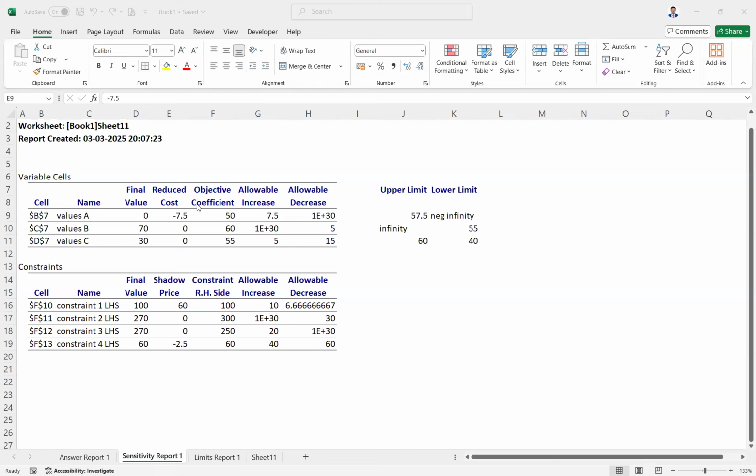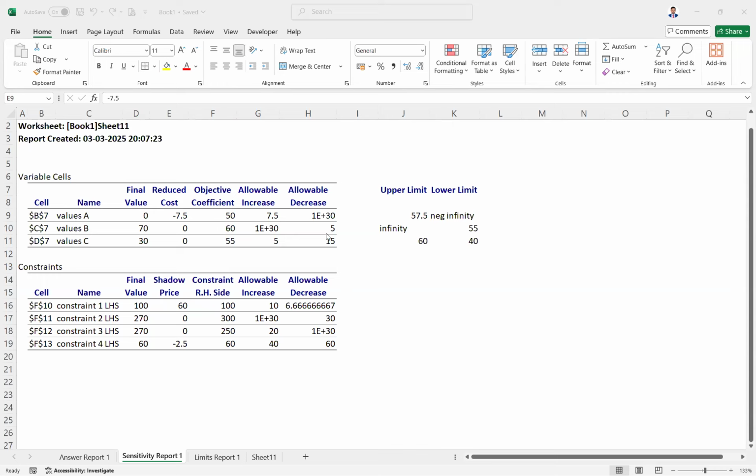With respect to reduced cost, what we have understood is, assume these A, B, C are three machines. As the owner, you want to use all the three machines. But from this, what we are interpreting is that if A is used, meaning if you are giving 1 unit to A, your Z will reduce by 7.5, which is why it is better not to give it. So the name is reduced cost.